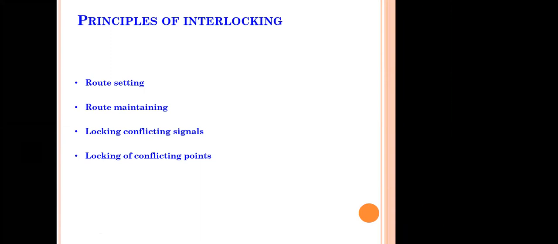for any signaling system. It can be semaphore signaling system, it can be color light signaling system, it can be automatic signaling system, it can be a metro technology, even in hyperloop, bullet trains, whatever may be the train services, irrespective of the train services, we need to satisfy these four rules. You may add some more safety aspects, but definitely not delete one of them.